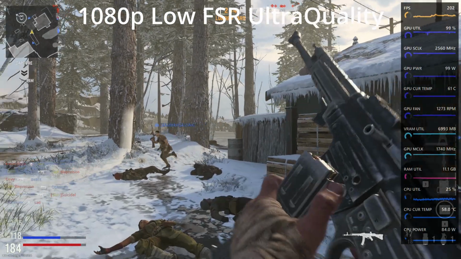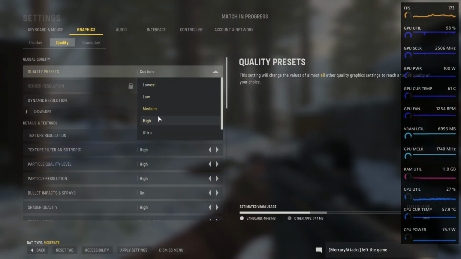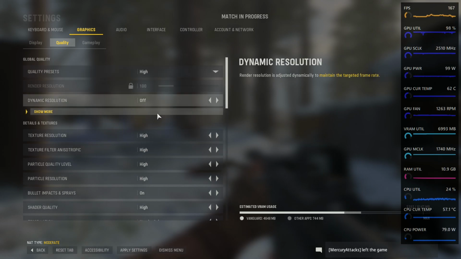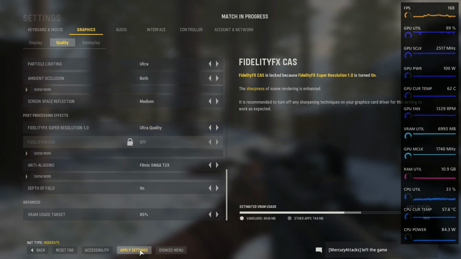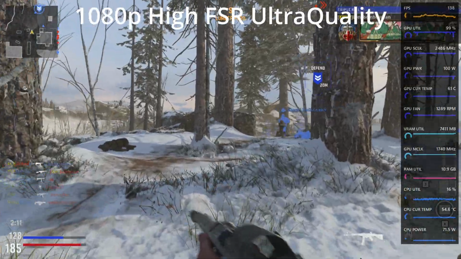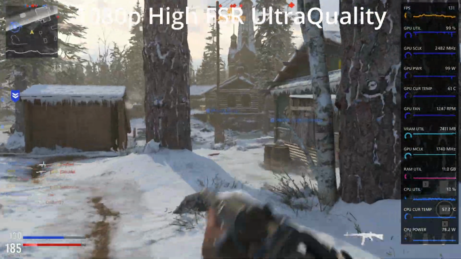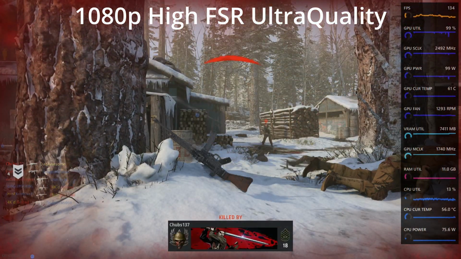All right. Now let's actually check, what if we leave the FSR Ultra Quality on, but let's say we want to play on high settings, and let's make sure that the FSR stayed on. It did. Let's apply that. So if you want to play at high settings, but with FSR, looks like we can still be well over 100 frames per second, even in combat.